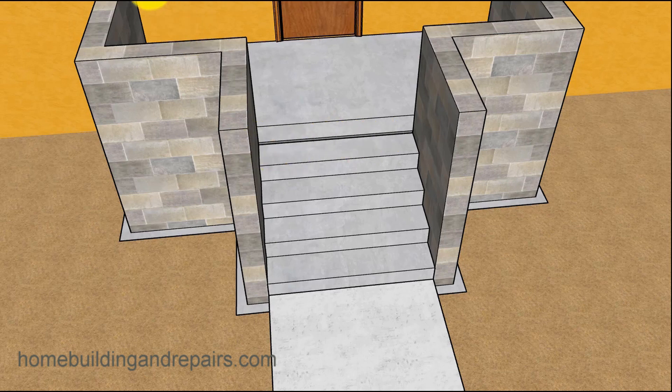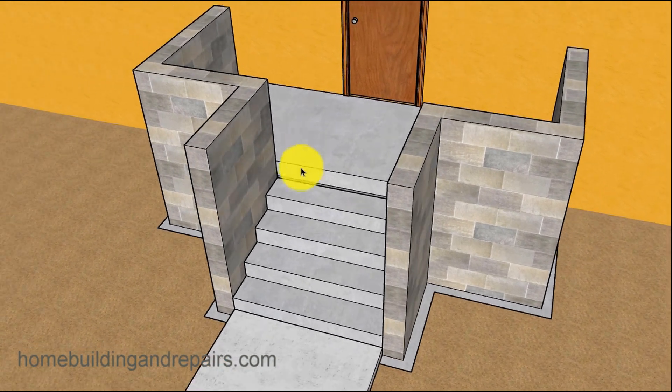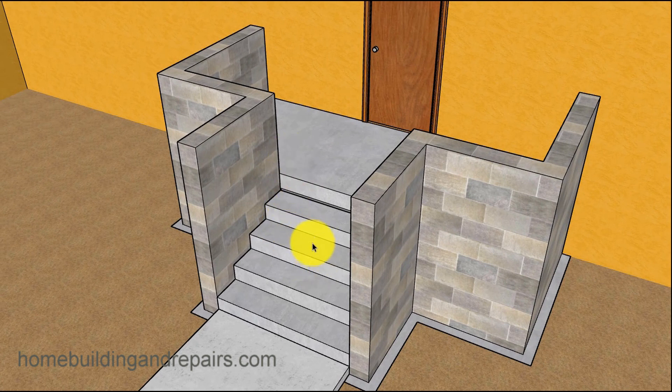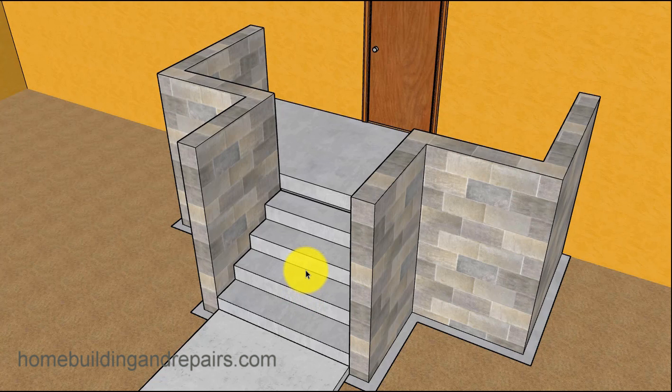So a good idea to fill some of these cracks as long as you're not creating a safety problem. If you have a crack that's running down the middle of the stairway and you're going to put some spackle in it or something and it creates a safety problem for someone using the stairs, you're defeating the purpose. Leave it alone until you can replace the stairway. So just seal the areas where you're not going to create a safety problem or a problem with the building drainage, I should say.